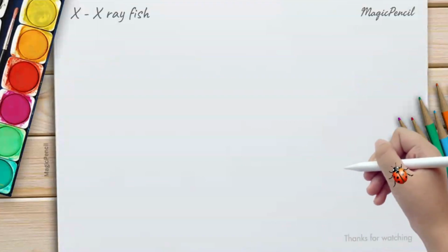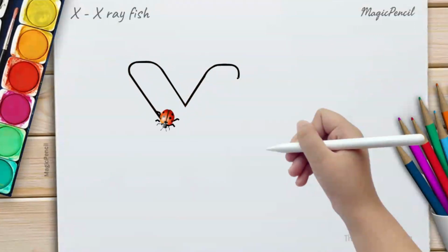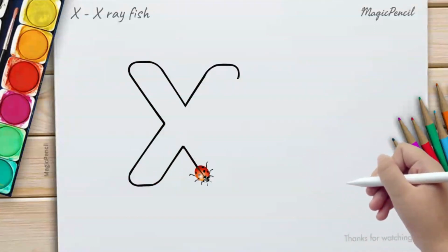Hello everyone. Welcome back to Ladybug's drawing class. Today, we'll be learning how to draw the letter X along with a cool X-ray fish. Stay tuned.